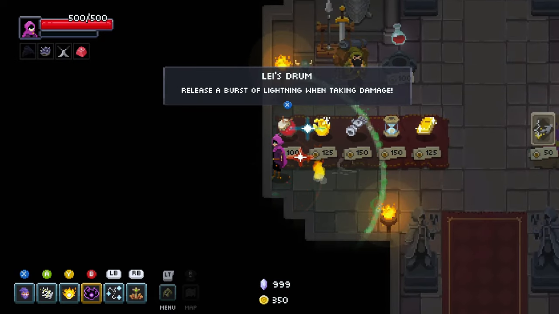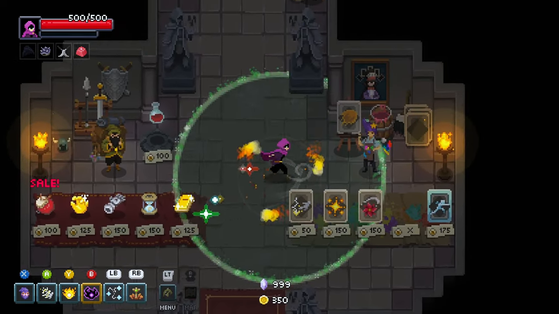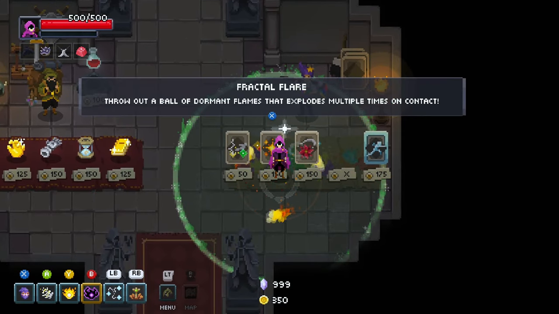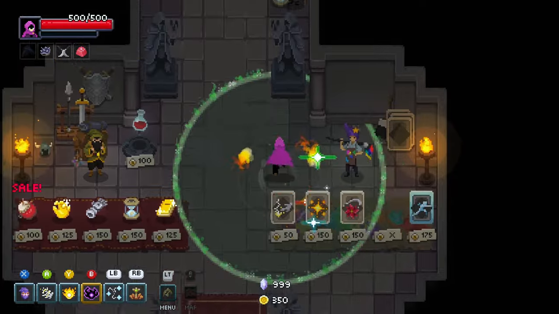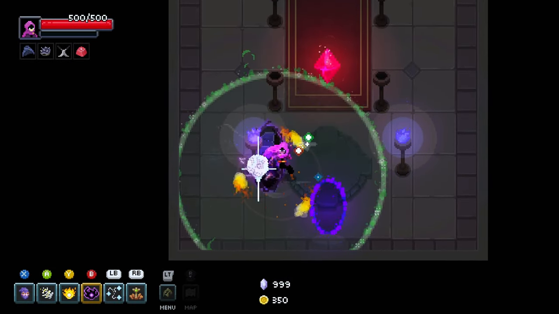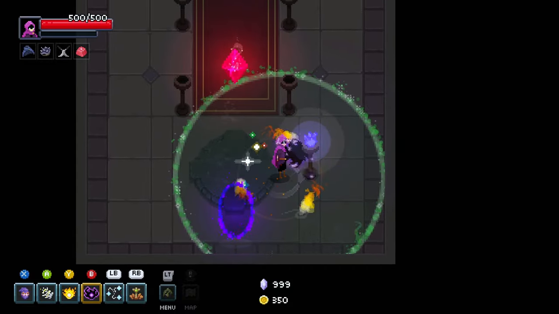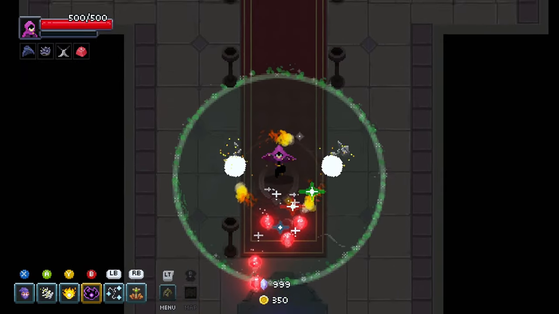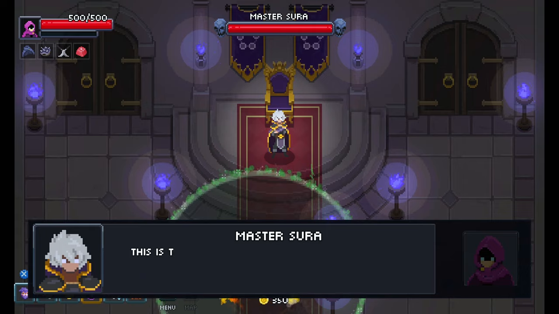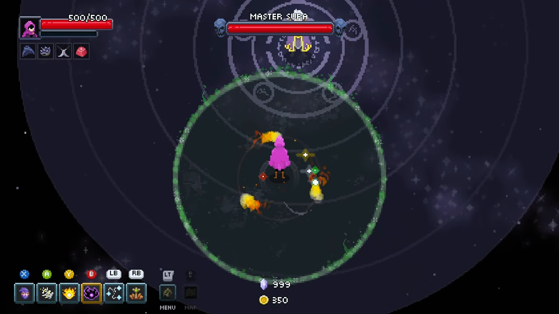Burst of lightning when taking damage. I mean, no. That's not a summon, right? No, I'm throwing. Okay. So how if I destroy these? Oh boy. I'm not all too confident that I'm gonna beat Sura third phase. Ooh, wish me luck, wish me luck, wish me luck. Alright, so we are 15 minutes in.